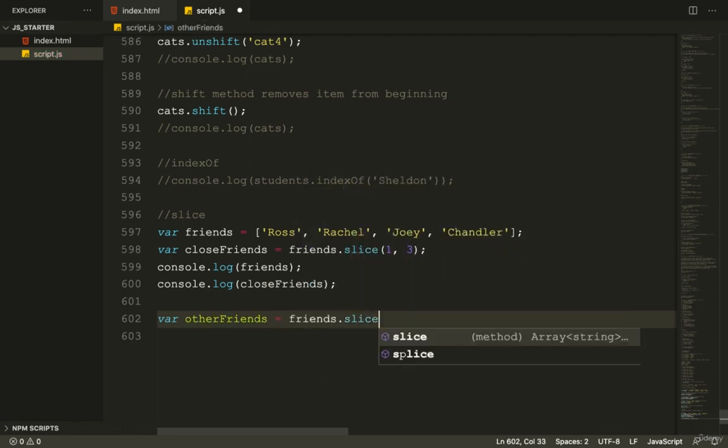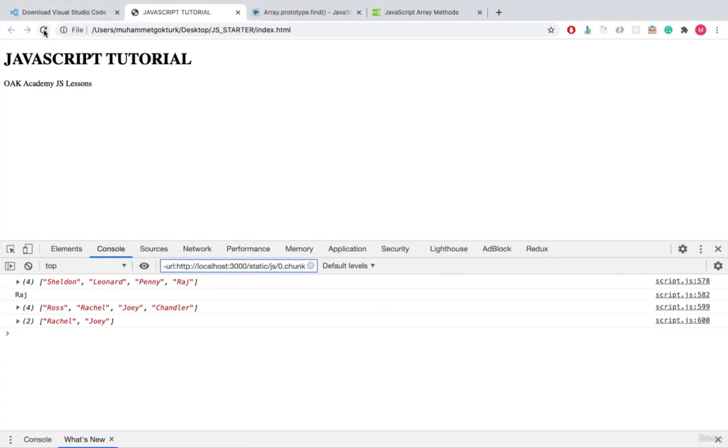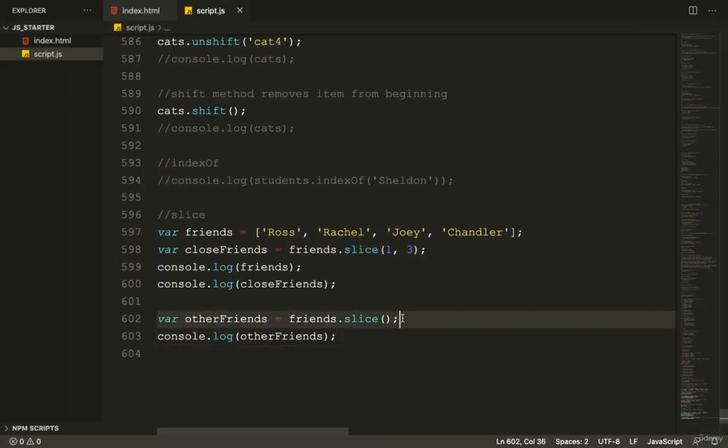To see that result, I'll say console.log(otherFriends). Save this, go to the console. When I refresh the page, we'll see our third array is exactly the same as the first one. But the important point here is, with the slice method, we don't change the original array. We just create a new array out of it.